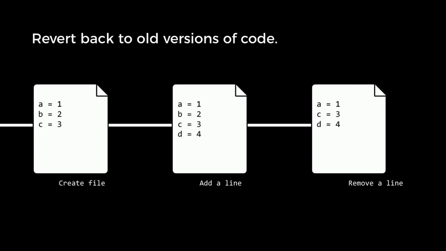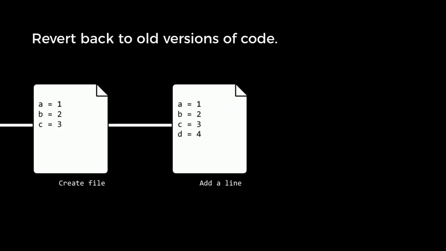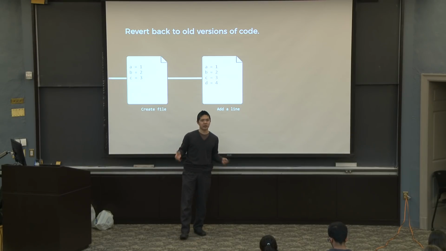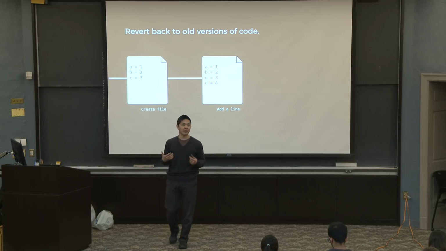Right? You've made some changes, and you decide the feature you have is not a feature that you want, or you decide that what you've done has a mistake in it, a bug, you want to go back to a previous version. It's very easy to just say, you know what, go back in the revision history, go back to a previous version of that file. So questions about the goals here, the problems that we're trying to solve, and then we'll introduce Git and see how it actually goes about solving those problems.